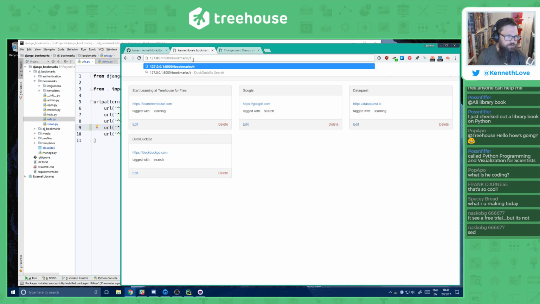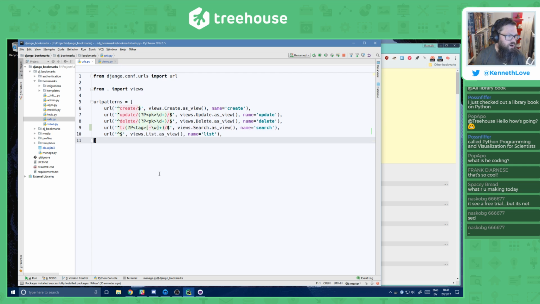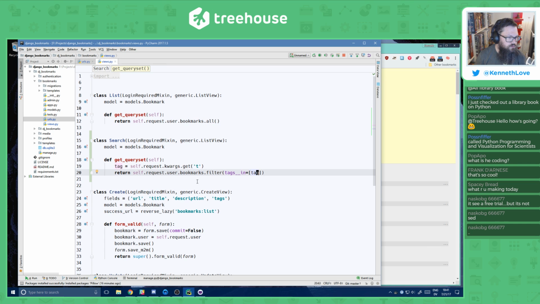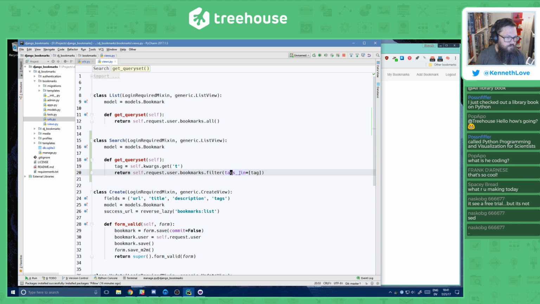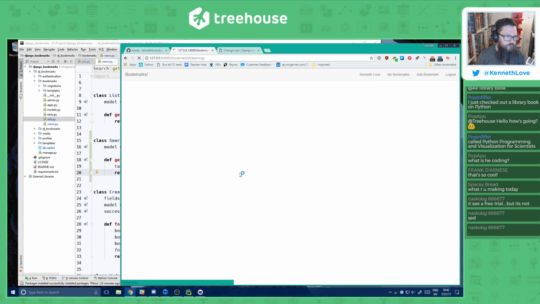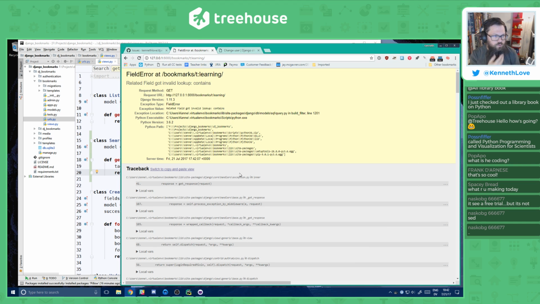Okay, so if I was to go to here and do t/learning, it has no attribute kwargs. It's self.kwargs, not self.request.kwargs. Related field got invalid lookup.